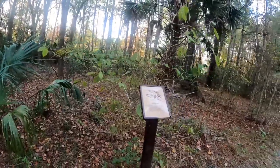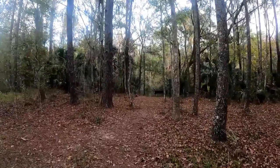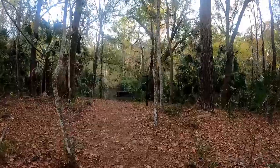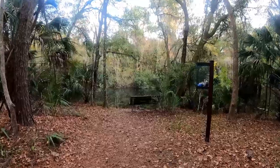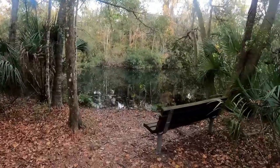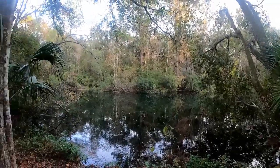That's a skill I want to learn someday — how to venture out into the forest and forage for myself, knowing what berries you can eat and things of that nature. Let's go down and look at the pond one last time. Another trash can right there — that's a good touch. And there's a bench where you could come sit, have a picnic, and look at the pond. It's quite beautiful.